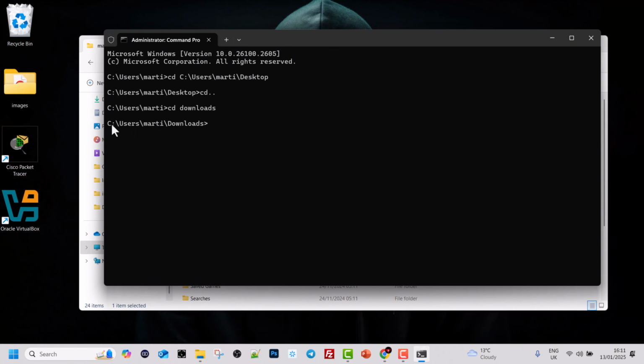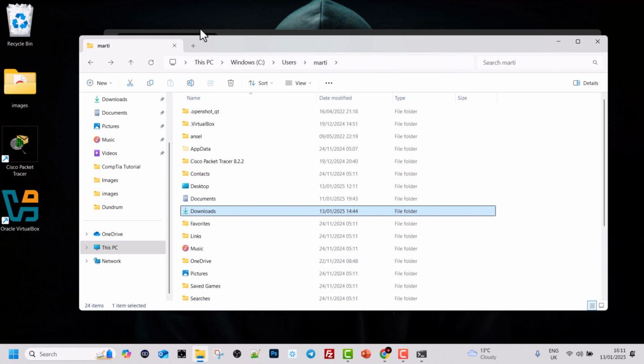But for example, if I want to go to the C drive, to the root directory of this particular computer, I can also do it by typing in CD, change directory, space, and then specifying where I want to go. I want to go to C:/ and hit enter. And as you can see, now I am in my C drive. And this is how you can navigate all through your file system.